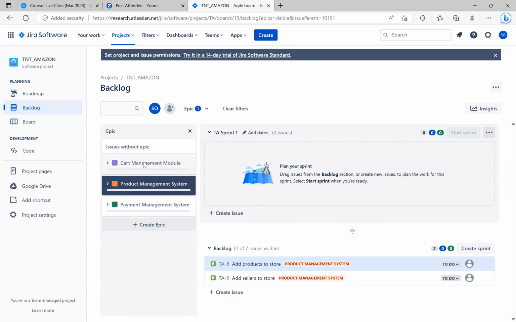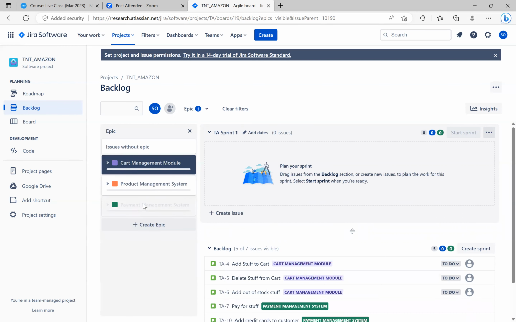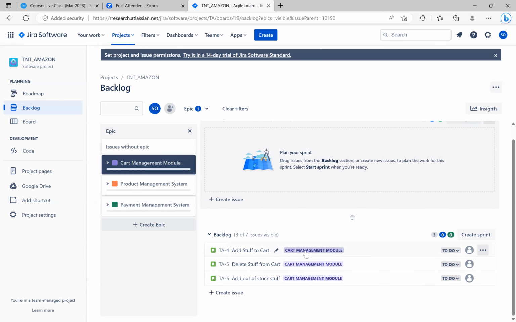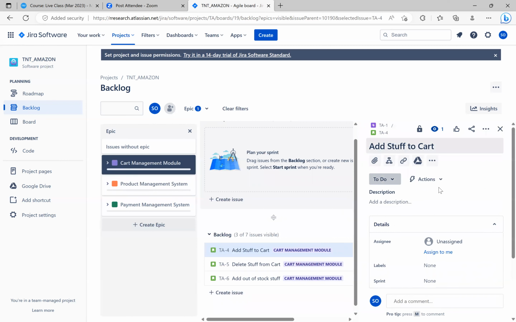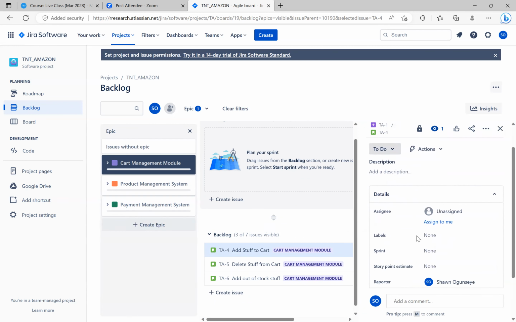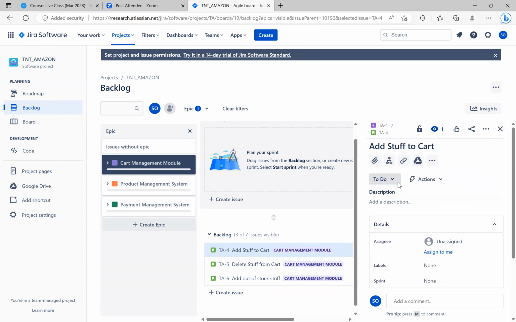Now, let's look at how we would add our story. So these are just the titles of the story. I just want to go to cart management system and click on add stuff to cart. So I click on this so that I get this window pane where all the parameters, all the attributes of this story would show.